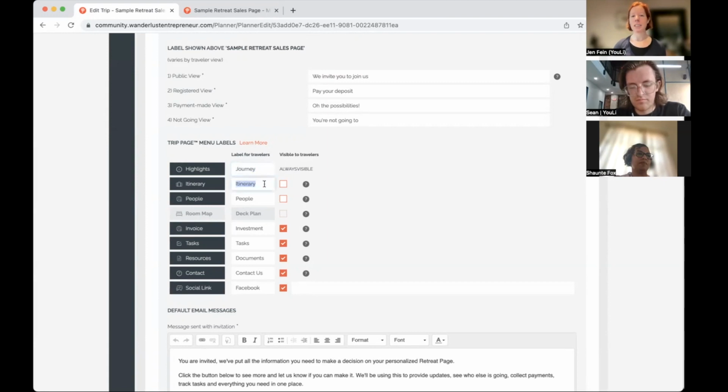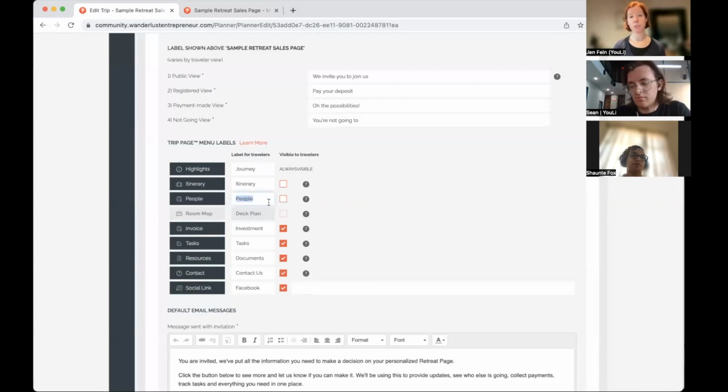If you're going to show a detailed itinerary, you can also turn that on. It's off by default in the sample because it's in sort of sales page mode, so it's really about the overview of it. It's about the beauty of why you would go on this journey. The itinerary is something you might show as you get closer to the event, which includes things like breakfast will be at 8 a.m. and yoga will start at 8:45, and things like that. So feel free to use that feature or leave it off depending on what level of detail you want to put onto your page.